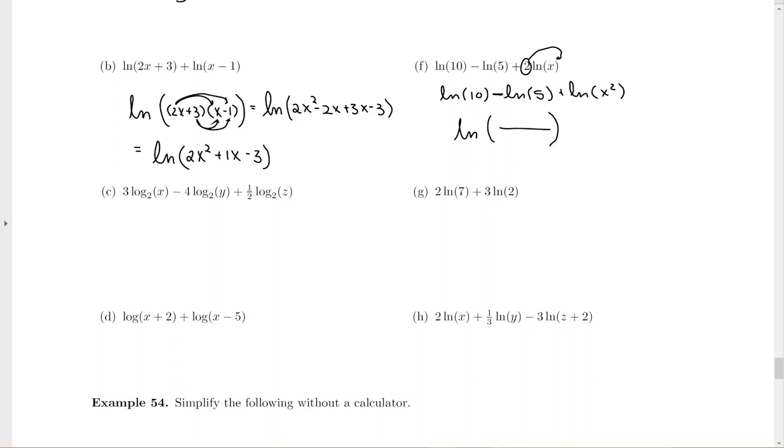And now it's a matter of just placing the argument. Should it be on top or should it be on the bottom? And what determines that is if it's positive or negative in front of the logarithm. So if it's positive, it goes on top. If it's negative in front, it goes on the bottom. Positive, top. Notice no symbol in between. It's just multiplication up there. But you don't put a plus sign. The plus tells me it goes top side. Now this can be simplified as well. 5 will divide into both of those 10 and 5, so that'll work out to 2x squared.